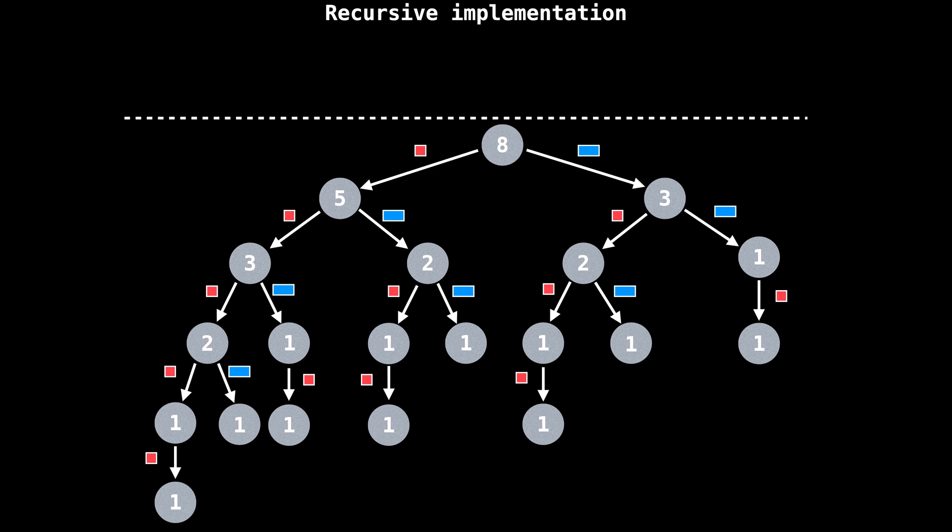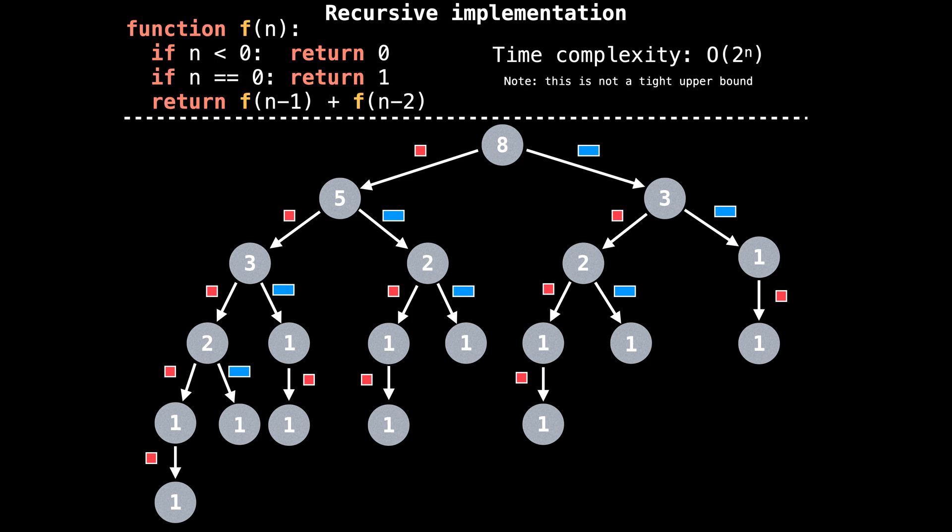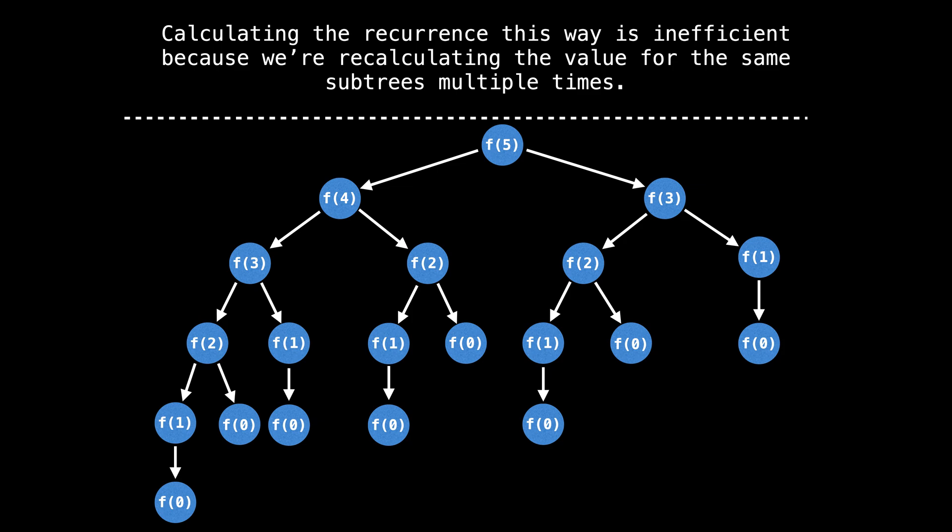And that is the brute force method for how you would count the number of ways to tile a board of length five with tiles of size one and two. The code to calculate f(n) is actually very simple as well. The first line checks if we have a negative value of n. This can happen when we try and place too large of a block on the board without having enough space on the board. In this case, discard the state and return a count of zero. The second line checks if we have finished tiling the board by checking if n equals zero, and if so return that we have found one valid tiling. And the final line sums together all the ways to place a red block and all the ways to place a blue block for the current board length. You may have noticed that the way we're calculating the number of tilings is pretty inefficient. In fact, the algorithm as is generates an exponential number of nodes because we divide each state into two nodes.